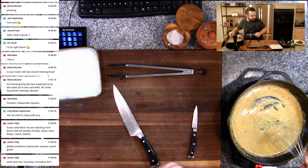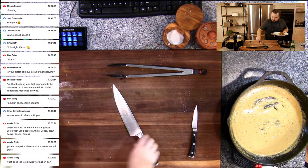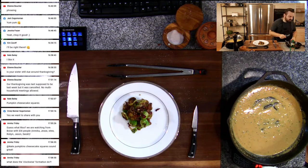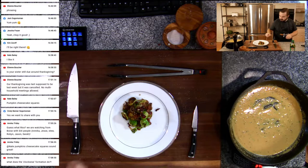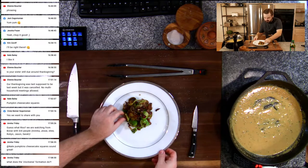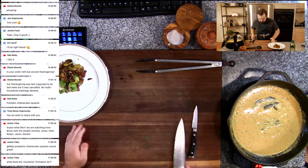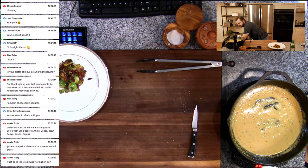And our pan sauce is done. Get this on the side. We'll move our plate back here to the cutting board. And the last thing we're going to do, set this up here. Swoop. Swoop. Go, clean that off.